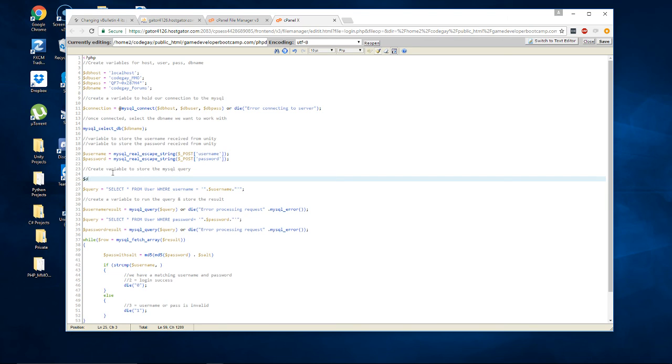So we're going to say MD5 password equals MD5, and we're going to pass in my password variable, and then dot, I think I can do this, SQL underscore row salt. And actually I prefer not to do it this way.